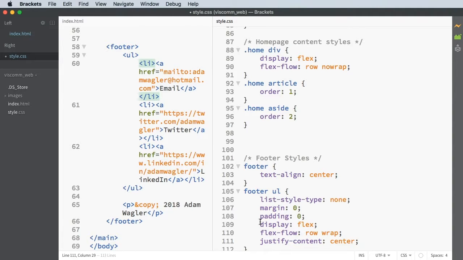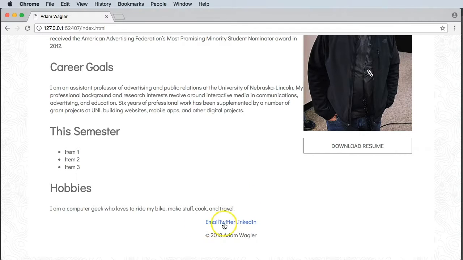And we can save that and hop over here and check out that, hey, we got these lined up, and that's good, but they're really close to each other. So how can we control that, right? We were working on the unordered list level, and so if we add padding or margin, it's just going to add space around the entire thing.